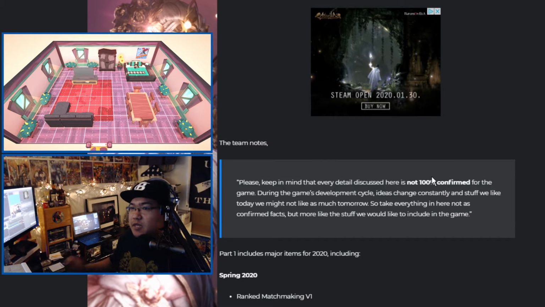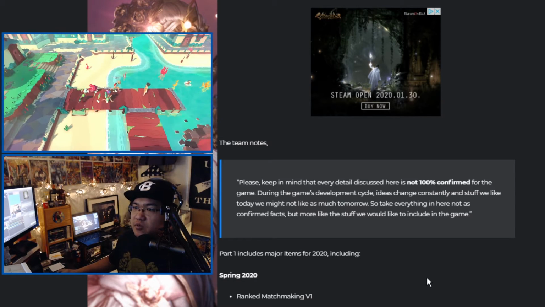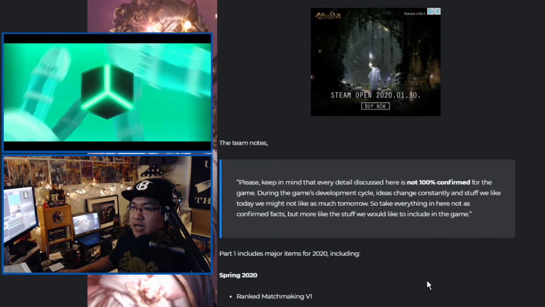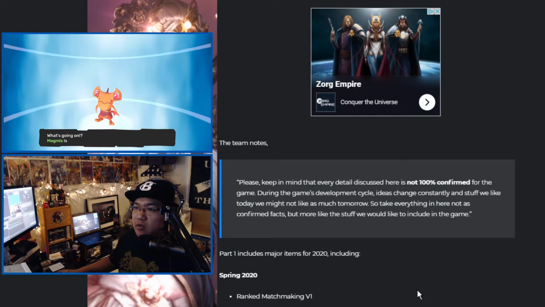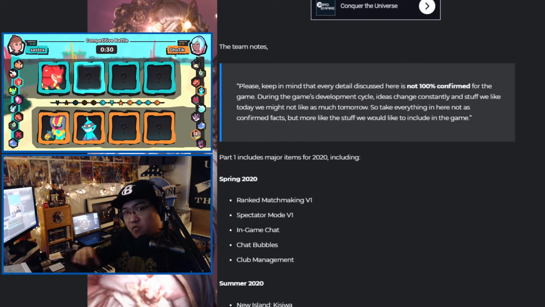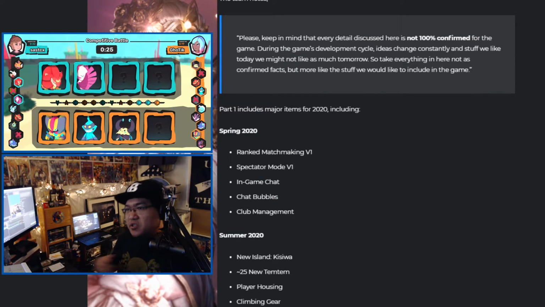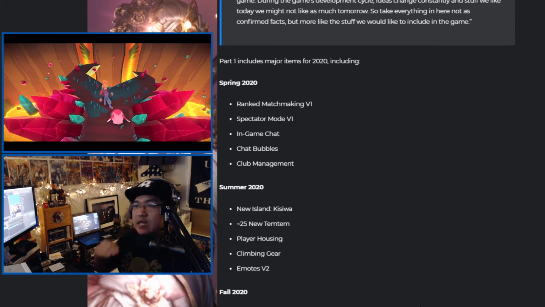But yeah, the team notes, please keep in mind that every detail discussed here is not 100% confirmed for the game. During the game's development cycle, ideas change constantly, and stuff we have today we might not have tomorrow. So take everything here not as confirmed facts, but more like the stuff we would like to include in the game. I know it's really hard to gauge that. There might be some aspects of the game that you're looking forward to more than others. But I think it's good to hold your excitement back a little so that you don't become too disappointed. But they actually list out bullet points, which I really love. They're easy to read, very organized.